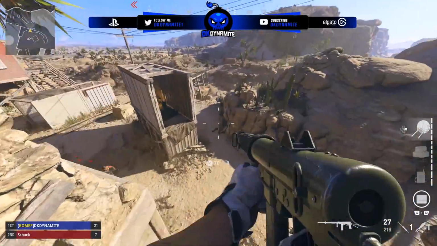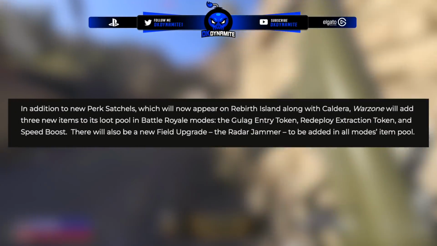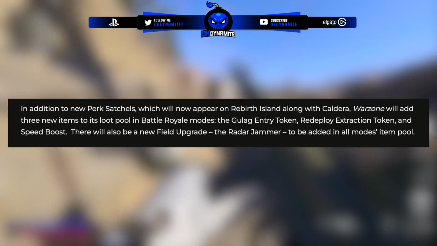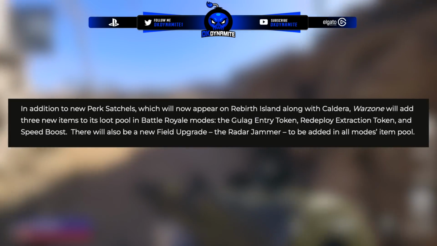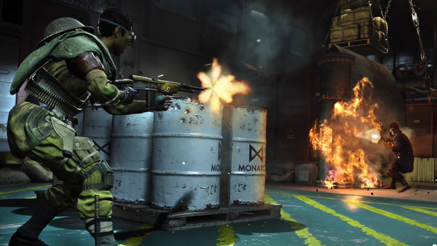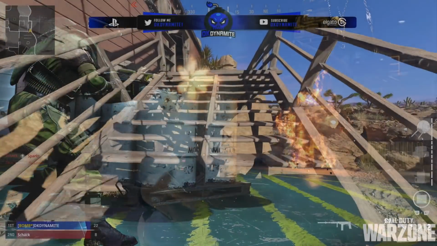Now, in addition to new perk satchels, which will now appear on Rebirth Island along with Caldera, allowing you to pick up even more perks, which is great, Warzone will also be adding in 3 new items to its loot pool in Battle Royale modes: the Gulag entry token, Redeploy extraction tokens, and even speed boost. There will also be a new field upgrade, the Radar Jammer, to be added in all modes item pool.